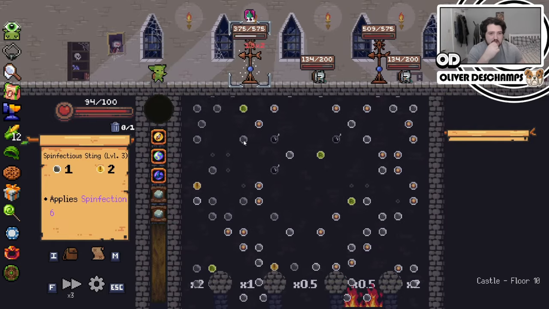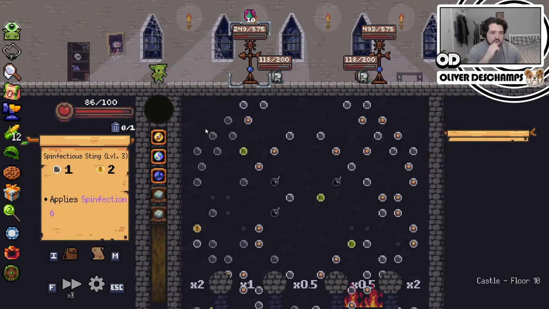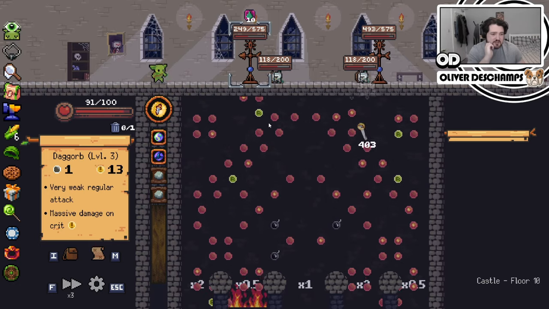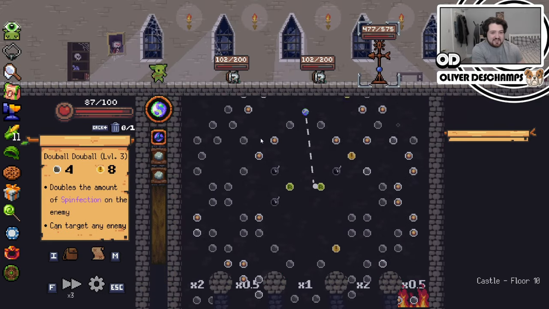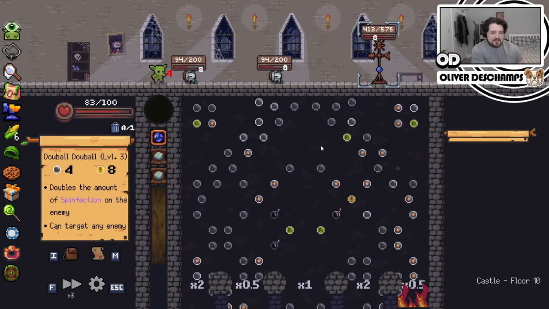0.5 again. Okay, great. But he's on 11 now. 10. We could double it. Should we double it and pass it to the next person? That's this build, isn't it? Double it or pass it to the next person, basically. That's legit what this build is. That's funny. Just the meme build.